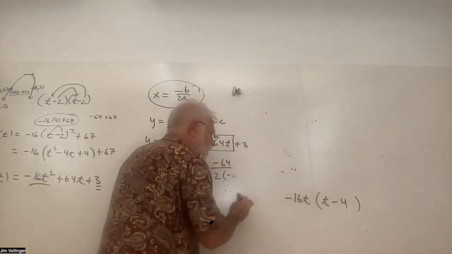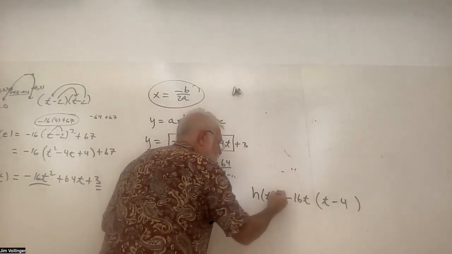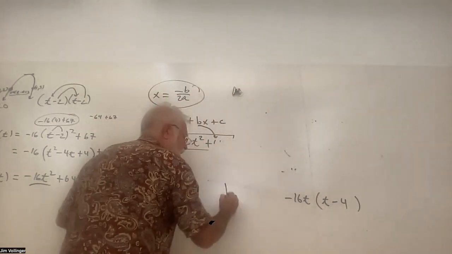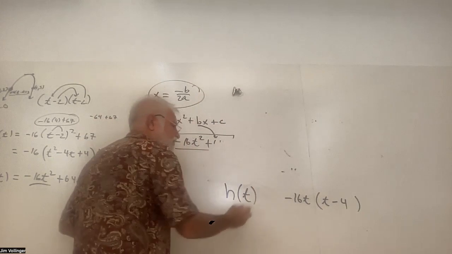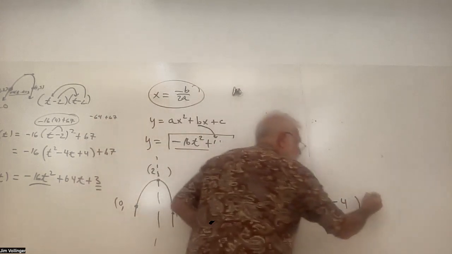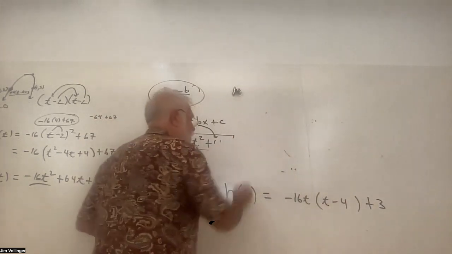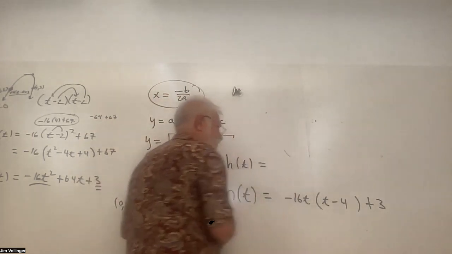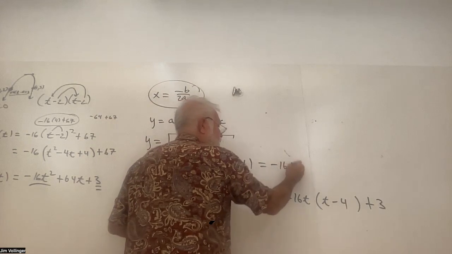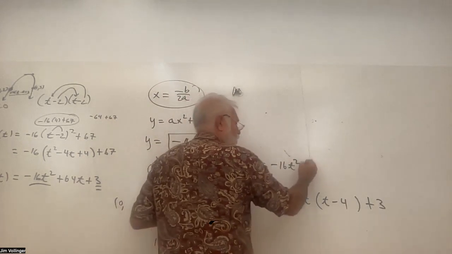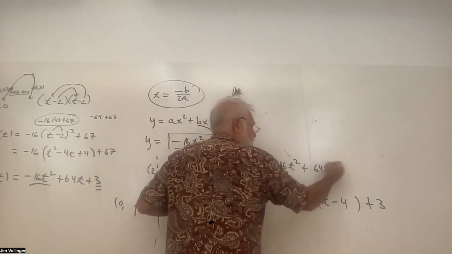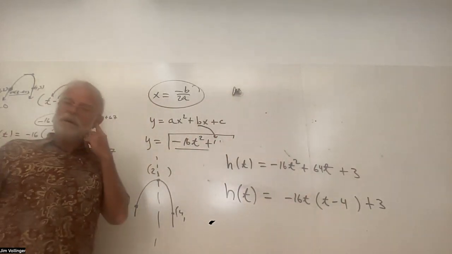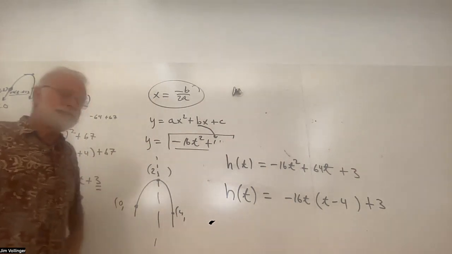And let's look at writing h of t in this fashion. H of t, height as a function of time, can now be written this way. All right, and I'll write it above here just to see that you're trying to learn how to do some of these things. Minus 16t squared plus 64t plus 3. Take a moment to look at that. I hope you can see that that's true.